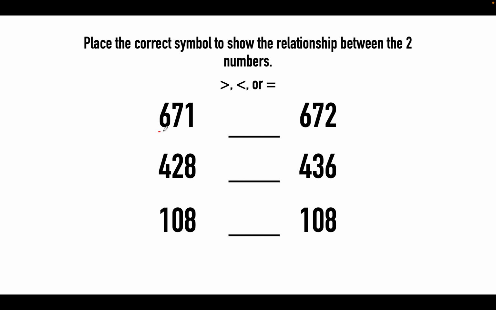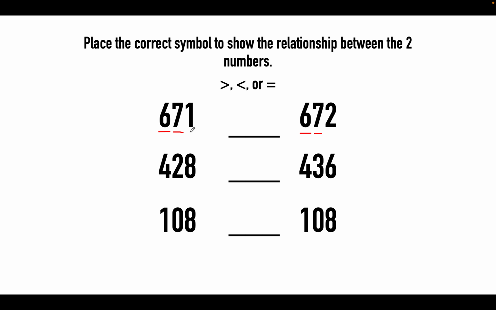So if we look here, we have a 6 here and a 6 here. And remember, we're looking for which digit is higher in value. So in this case, they're equal in value. So we don't know which one is greater than, less than, or equal to yet. Then we'll move on to the tens place. We're gradually going down in place value. So if we look at the tens place, they're both 7s. So those are equal, so we still don't know the answer to our question yet.